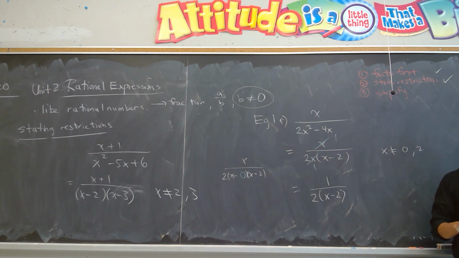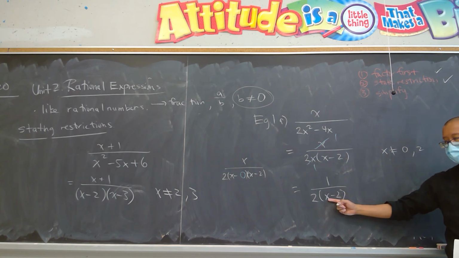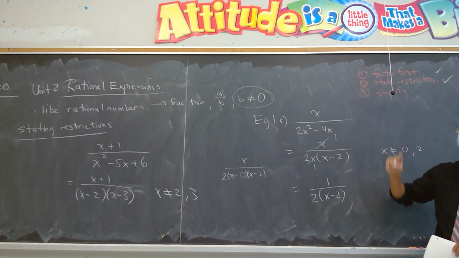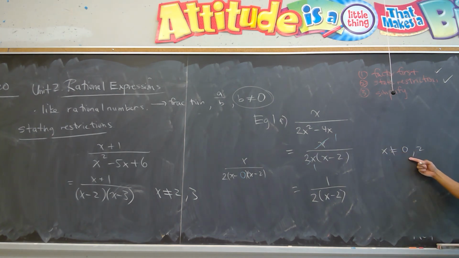Now a good argument some students say, but Mr. Chen, when we see the final answer, Maria's restriction of 0, what are you talking about? If x was 0, that would be negative 2 times 2. That's not going to be 0, but we're always referring to the original question. That is why I tend to put the restrictions right beside it. You can definitely put it afterwards, but I want you to understand, when we state restrictions, we're always talking about the original question, never the final answer. Any questions about this example?